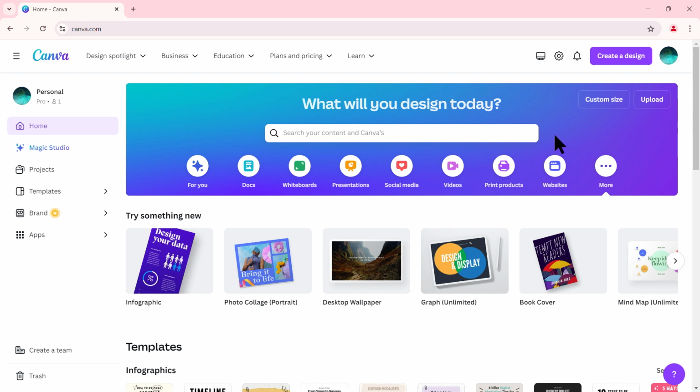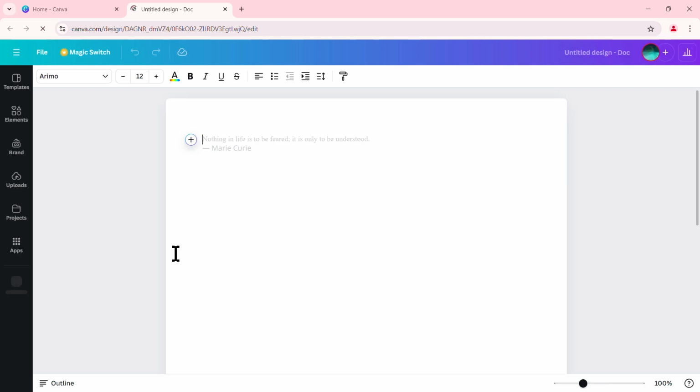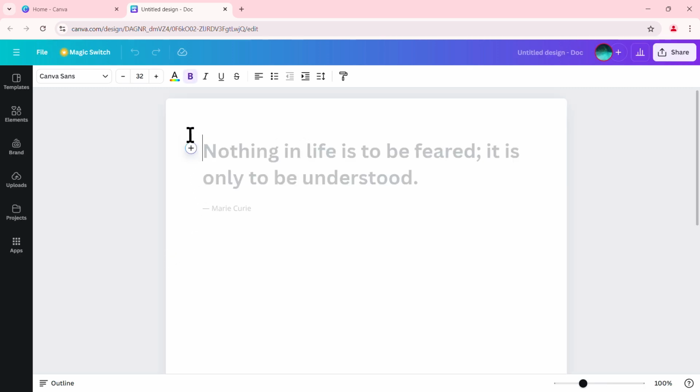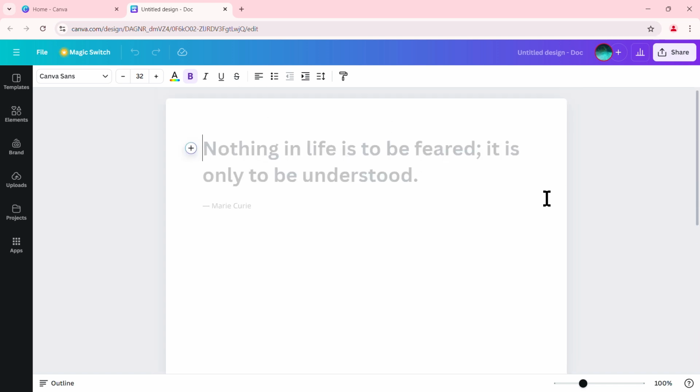For this, I'm going to go ahead and create a document here. So I just want to start with a blank canvas. So I'll click on Docs. So right from the Home tab, I'll go ahead and click on a document. And many of us are familiar with Microsoft Word. So I'll go ahead and click on a doc here. Now, when I click on the document, I can see here I just have a blank document to work with, or a blank page. I like to call it a canvas. So here's a blank canvas.